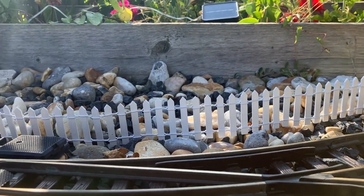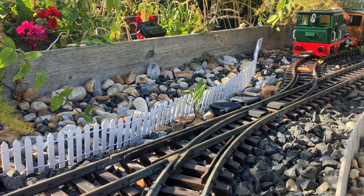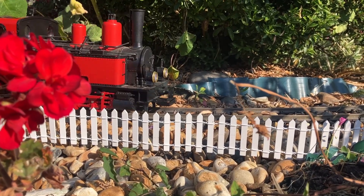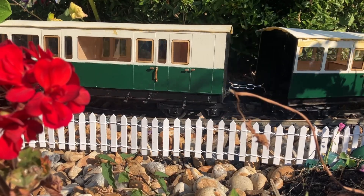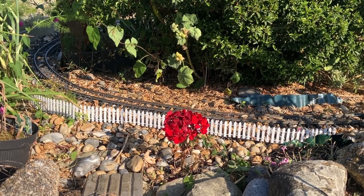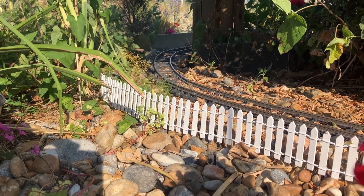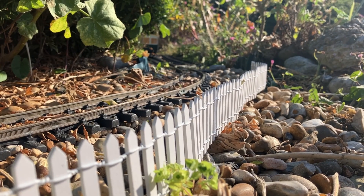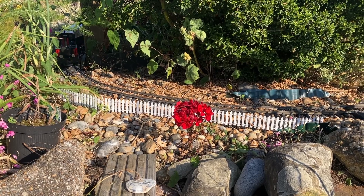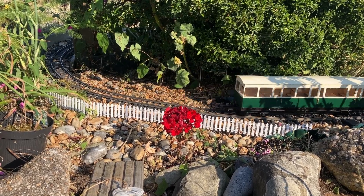This section over by the eastern end of the station looks great at the moment, though in the future I'd quite like to have a signal box here. The section I like the most is actually on the curve round into Castle Holt — one of the smoothest curves on the railway and in my opinion one of the best views as the train comes round the corner. I was initially worried that putting fencing in front of the track would distract from the trains or make them feel cut off, but actually I think it's a really nice addition. Even when there's not a train running it draws your eyeline. It's really cheap, easy to use, and it looks great. If you know of any other products like this that could work for garden railways, do let me know in the comments.